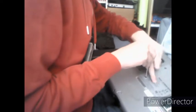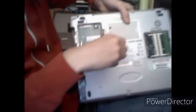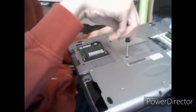Yes, for the keyboard, there are two screws in this little area where it says GT-8000. There are two screws in here and in here. You want to undo both of those and set them aside for safekeeping.